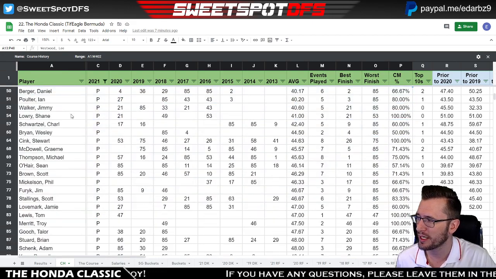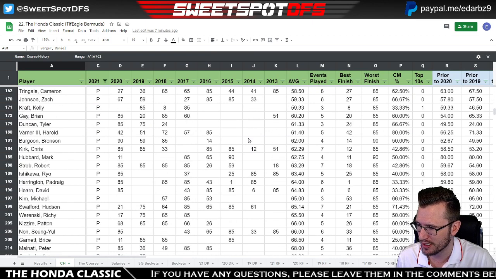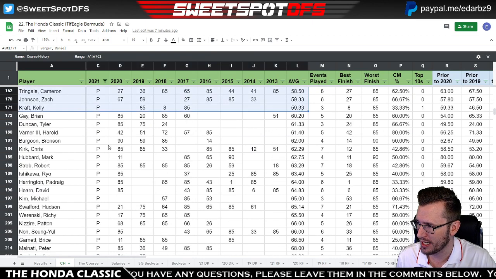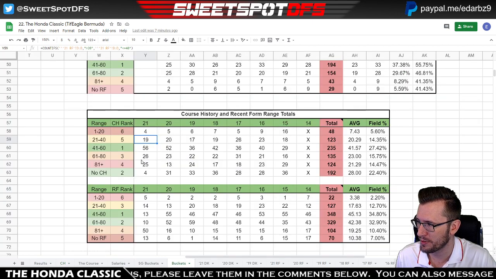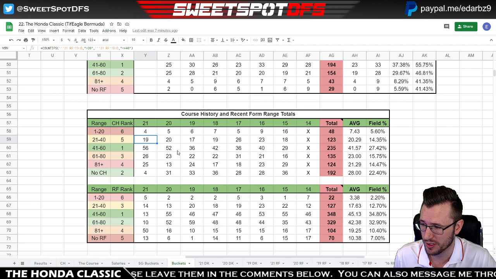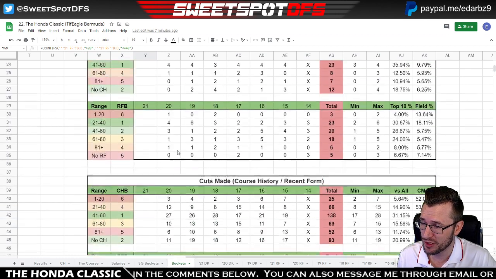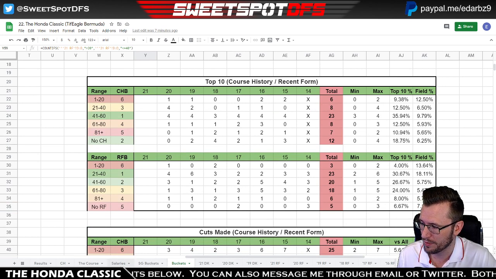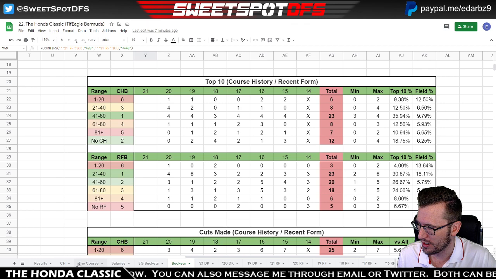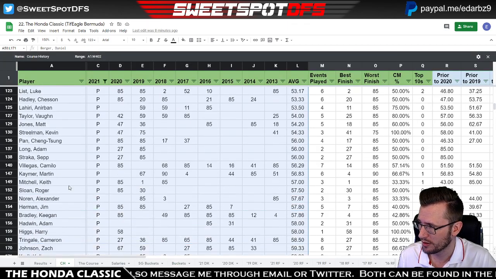Your next bucket is your highest ranked bucket. It's that 40 to 60. There are a lot of guys in this bucket. If we're looking at cut made percentage, we have 56 golfers this week in that bucket. Cut made percentage, 58.72. That's nearly 60%. You could create a whole lineup of these guys. I don't necessarily recommend it, but you certainly could.